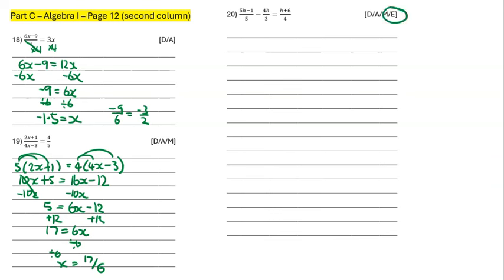Okay, so we're now onto the excellence question, and we had one fraction over here, two fractions over here. We've now got a triple fraction. So the more fractions, the harder it's going to get. So that's what makes this an excellence one. So the way I start the questions that have 3 or more fractions, I look to multiply all of the denominators together. And I'll explain why that's really important. So we've got 5 times 3, which is 15, and then we're going to times that by 4. That gets us to 60.